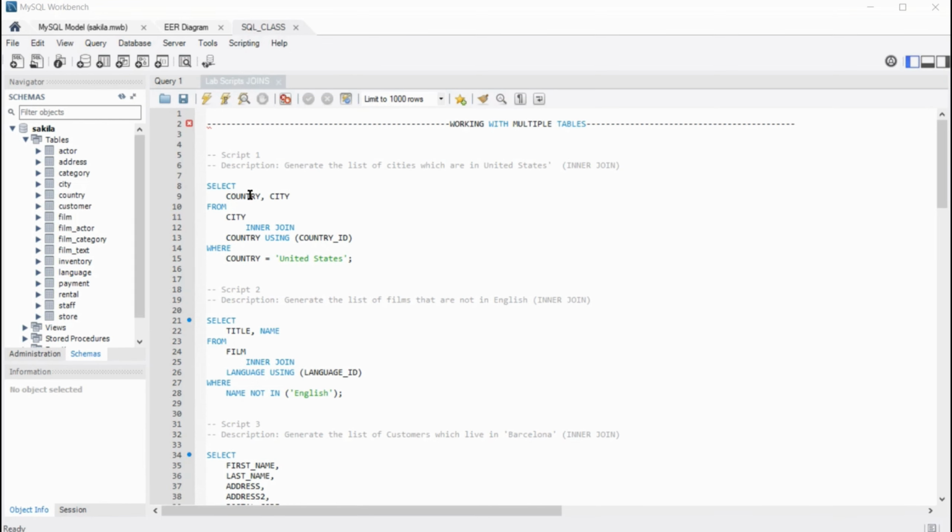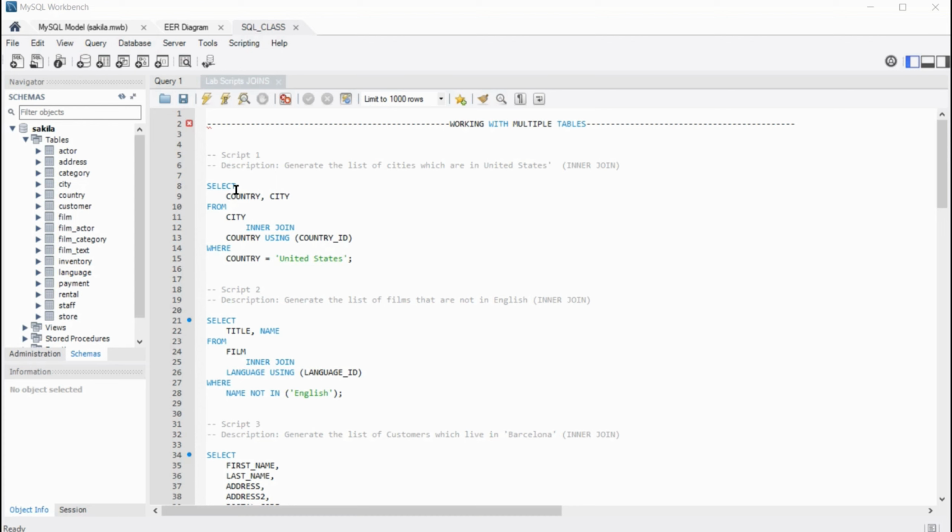So it's going to be select country and city column from city table, inner join country table, using country ID as the column that is common between both those tables, where country is equal to United States.